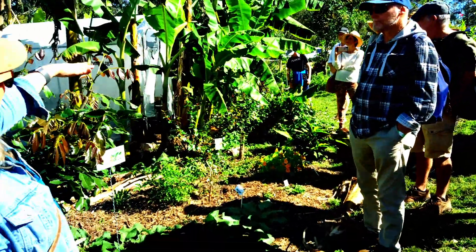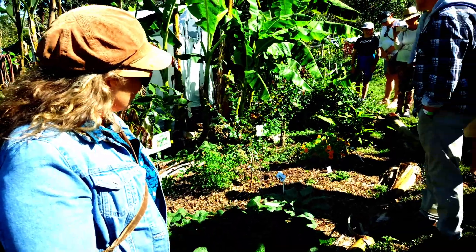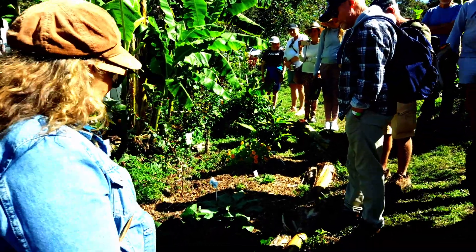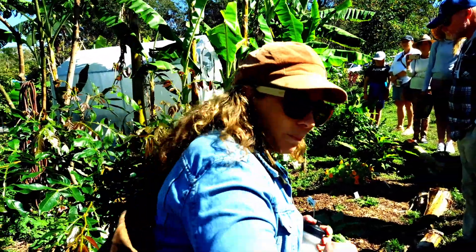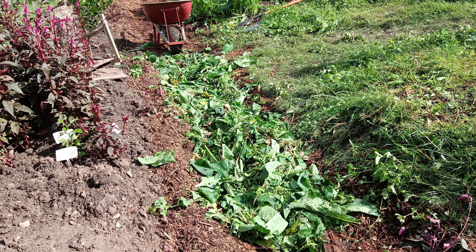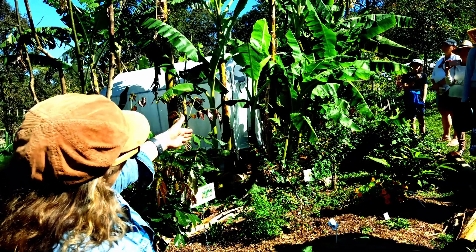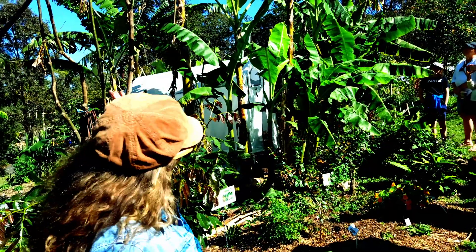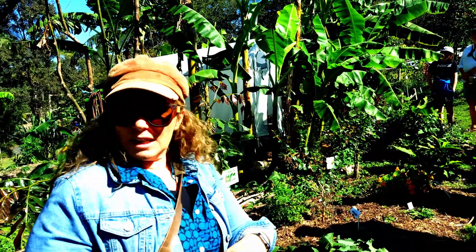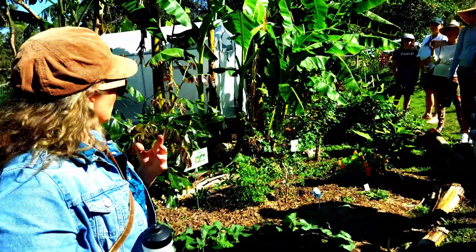Even amongst all these plants — there are the bananas — have a look at what's going on around the edge here: banana trunks. What you don't see is that all of the pathways too — that sponginess you felt — in the ditches are banana stalks covered with branches and covered over with chip bark. So that's all soaking down in there. I often use banana stalks: once they're finished fruiting, I'll lay them down in the middle of a garden to help add organic matter, slow down water, and all sorts of things.